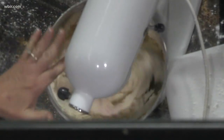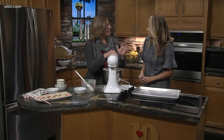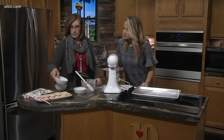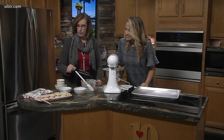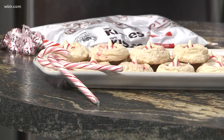Should we get it all in there? And then you're going to bake it on a greased sheet at 400 degrees for about 9 to 10 minutes. When you take it out while it's still warm, put some of these Hershey Kisses right down the center of it — that's what makes it like the peanut butter blossom cookie. And these can be found in any grocery store — it's just the Hershey's peppermint kisses.